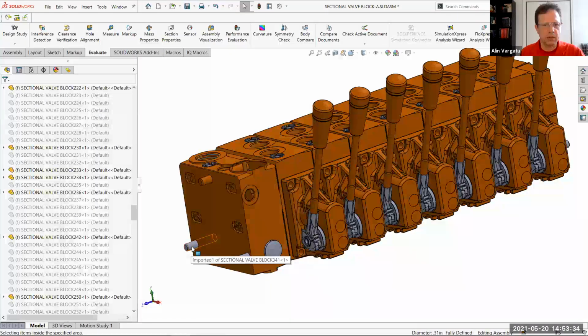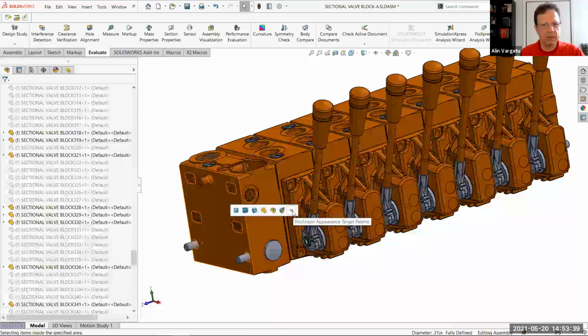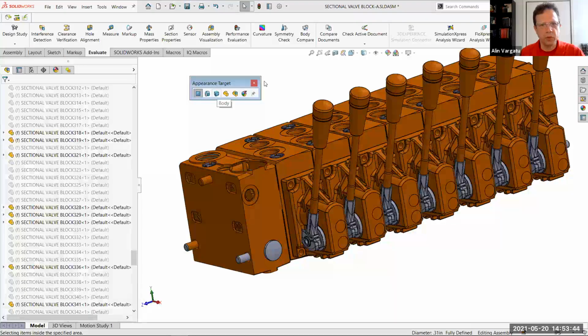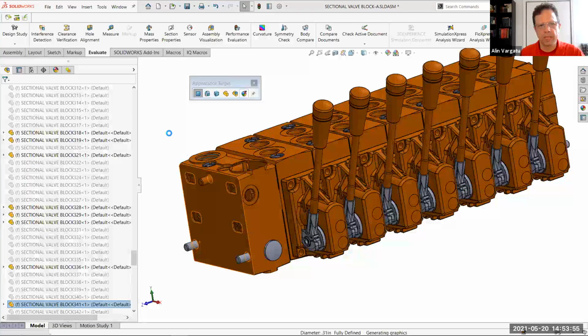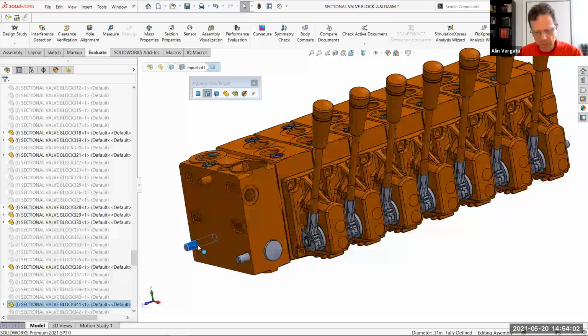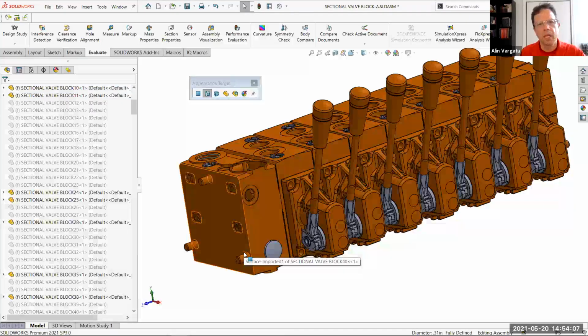So what I'm going to do is this. I'm going to click on this. I'm going to go to the paste appearance button, and then I'm going to pin this down. Okay? So appearance target is going to stay there. Now, the first time you do it, this is a little bit of a bug. SOLIDWORKS applies it to the face. It thinks that you clicked OK, which I didn't. So I'm going to remove it from the face. Okay? So now I'm going to put the appearance target on the feature. I click on this and I'm going to go Alt-P. Select this guy. Alt-P, right?